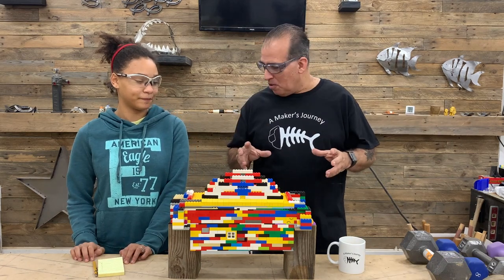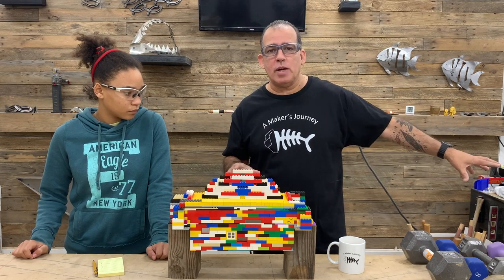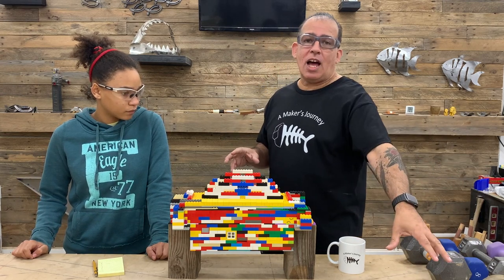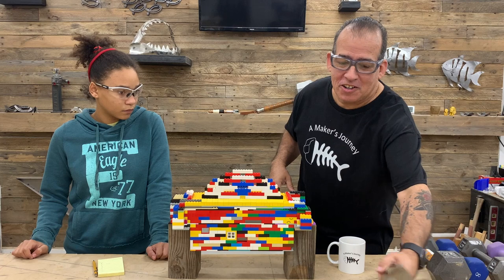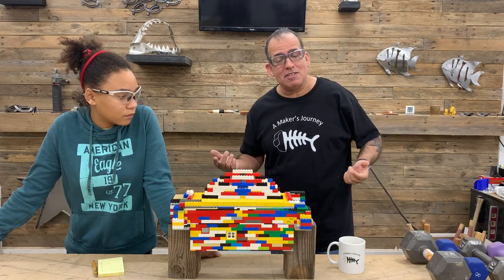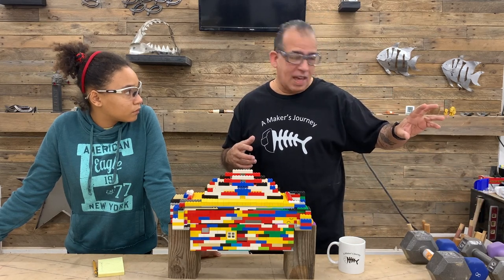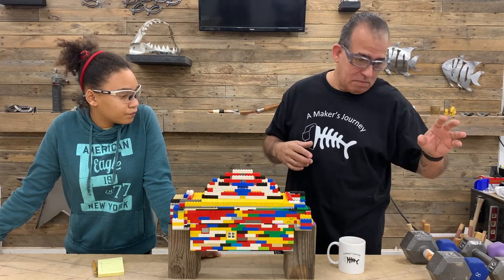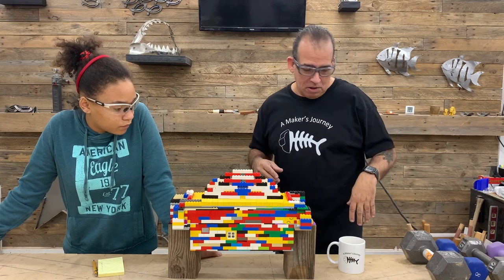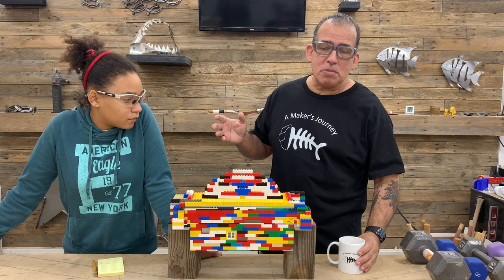So over here we got the weight. We've got a total of 71 pounds in weights of various — I stole my wife's weights. And I have some bar stock and I got this iron right here, which we're not sure what it weighs. It's got to be over 13 pounds — my little scale only maxes out at 13 pounds. So anyway, we're going to start adding the weight on and hopefully this will be a quick video.